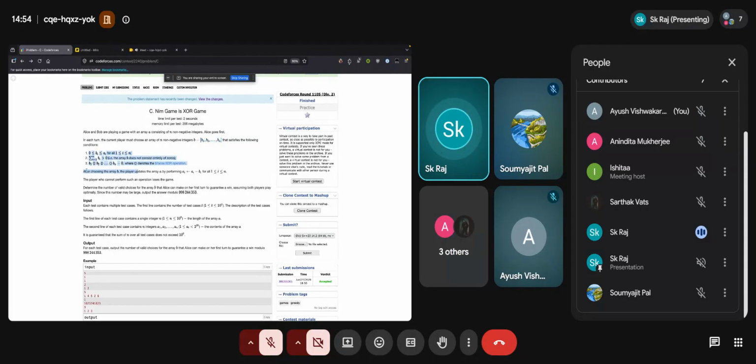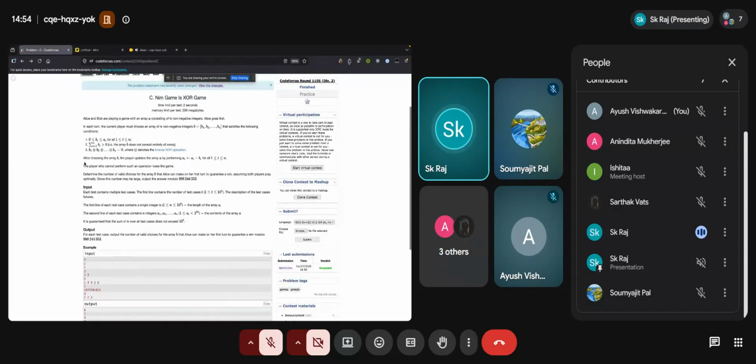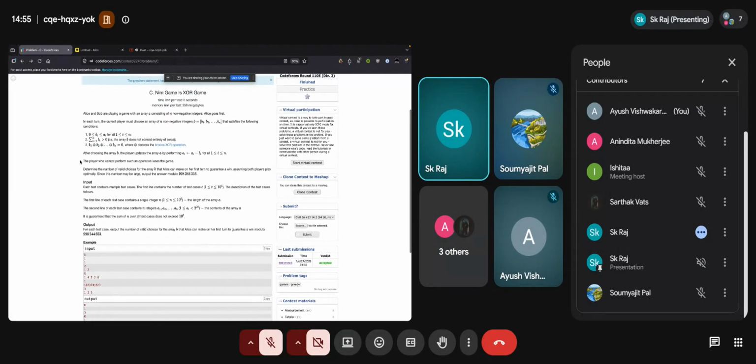The conditions are that bi must be between 0 and ai, and the sum of bi must be positive. That is, we should have at least one non-zero element, right? So we cannot pick all the elements equal to 0. And the XOR of all elements of b should be 0.